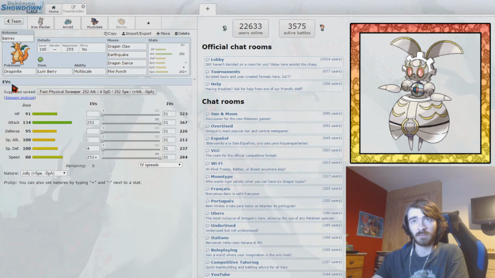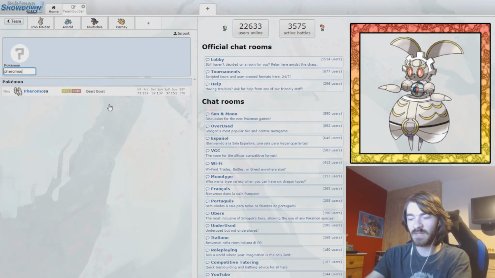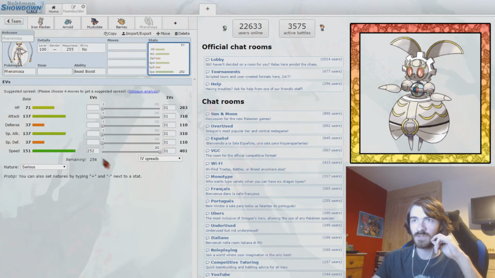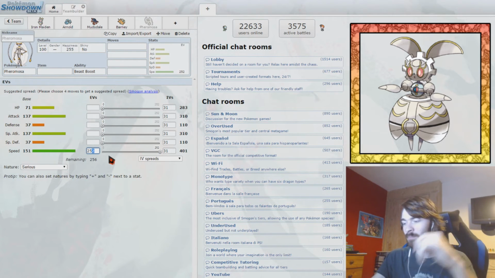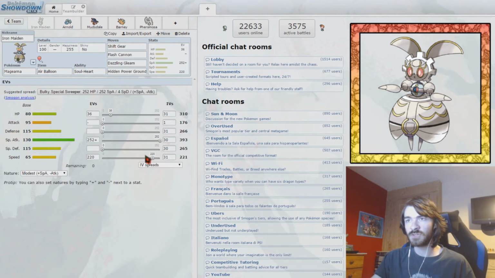I did not mean to click that. Do you mind? I wanted to click that. Pheromosa. Let's get into having a look at this problem. So what did your speed go to? Because you are basically the fastest thing in the game right now. There's like Ninjask, but Ninjask is not threatening. So 441. So this set will outspeed, which is nice.